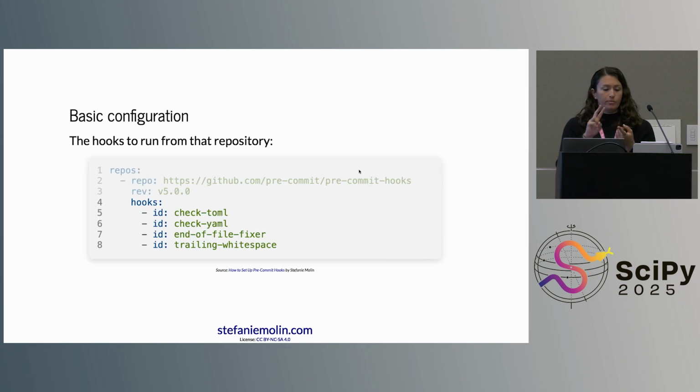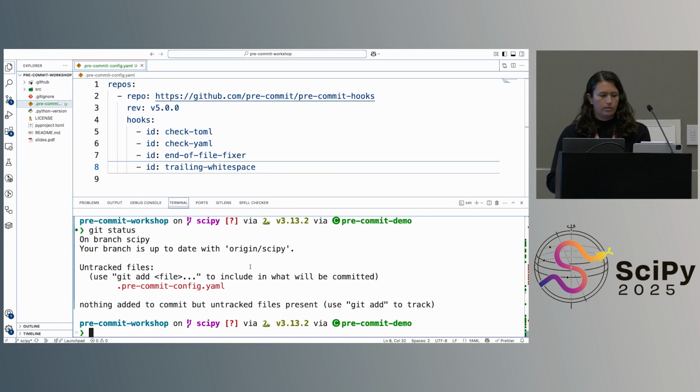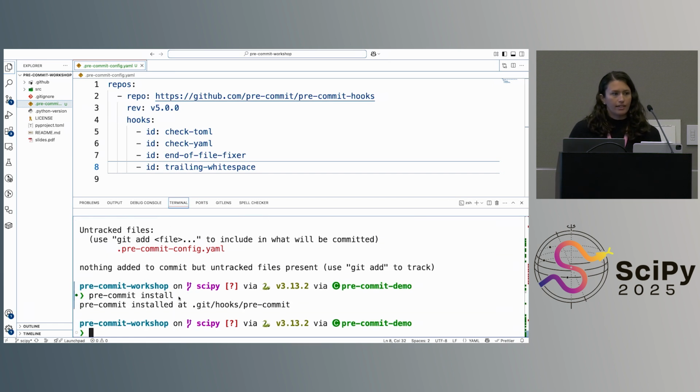So now that we've installed pre-commit and created the config file, we need pre-commit to install itself as the git hook that we're going to use. To do that, we run pre-commit install. You see what gets printed down here: pre-commit installed at .git/hooks/pre-commit, which is what we were talking about, that special file that allows us to plug into the git hook system.